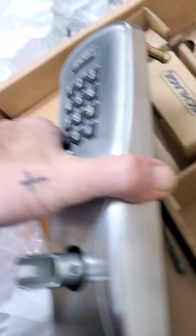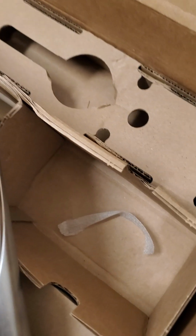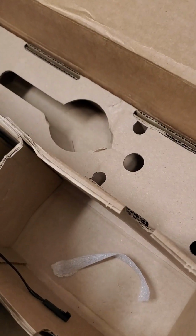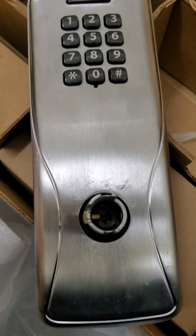So if you're looking at the video for that, the rehanding instructions are in the box, and you're going to remove the screws out of the unit and actually set the clutch in the proper position. Just make sure that you take good pictures before you start disassembling anything. It's pretty self-explanatory. I've got two doors today, so if the next door needs to be rehanded, then I'll get that video as well.